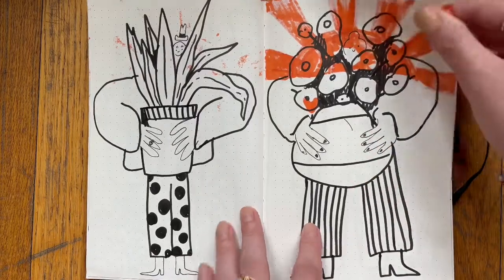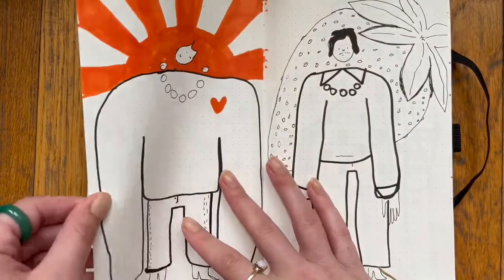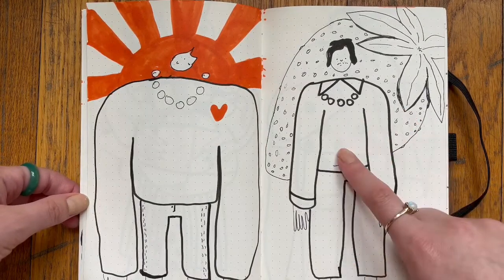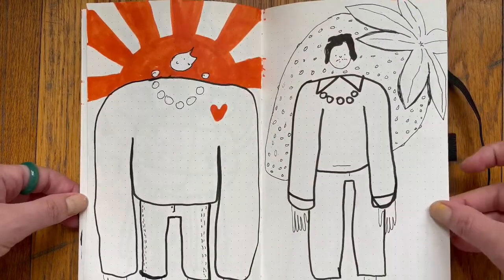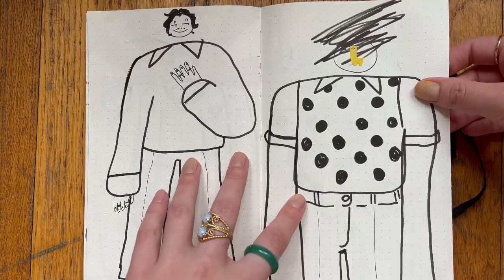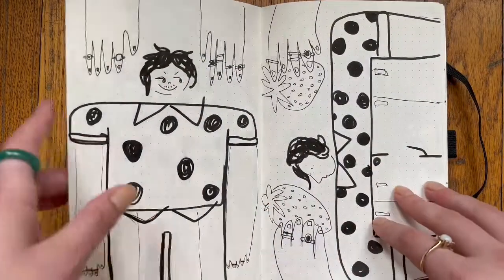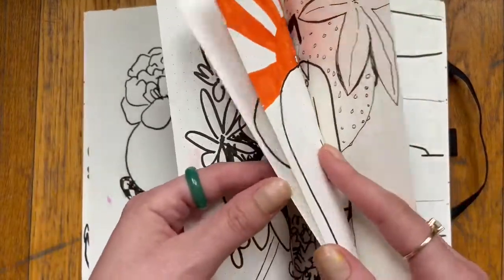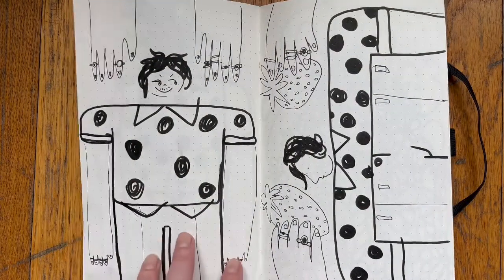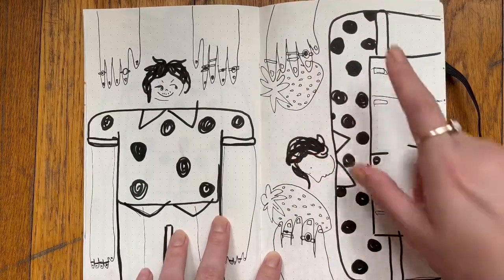So as you'll see — plants, sweaters, and cowboy boots. Prepare yourself. Some big sweater boys. This is one of many attempts at a Harry Styles drawing — the next couple of pages are literally just filled with Harry Styles. I'm a huge stan. I love that he wears patterns and really bright colors. However, I didn't do a lot of colors in this notebook since it bleeds through a lot, so I kind of avoided it — although I think it would be smart to go back and redraw some of these with color because I think they would be really cool.